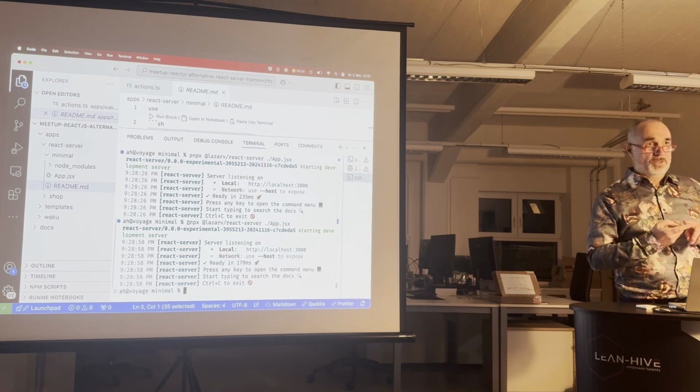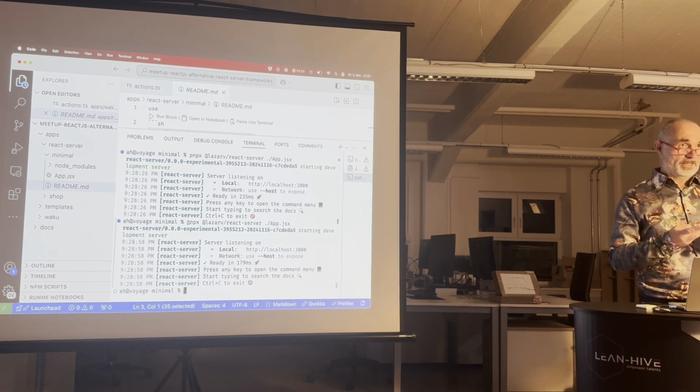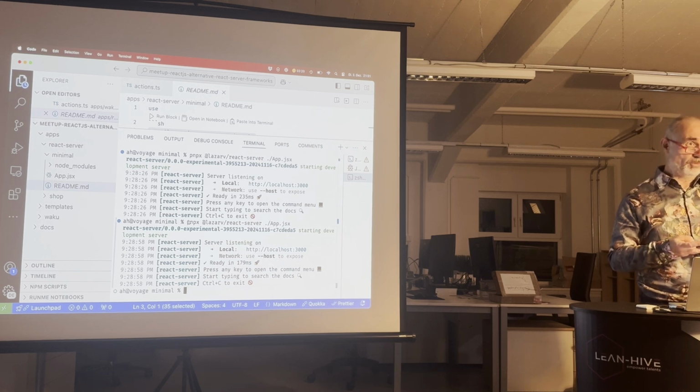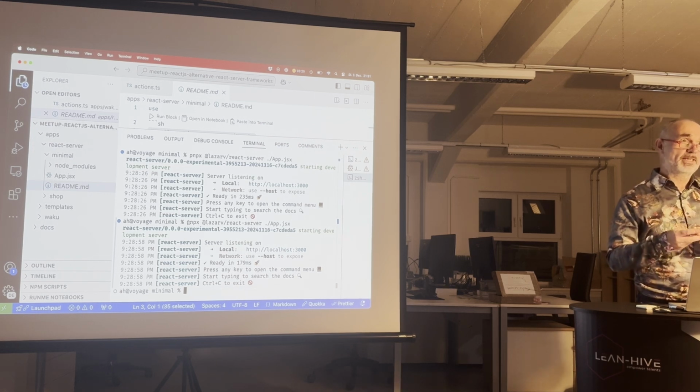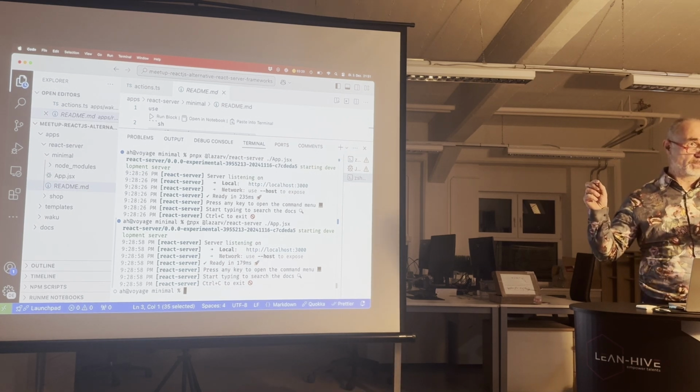When the code needs to be compiled for the browser, that's the one thing. The code needs to be compiled for SSR, re-rendering the page, and the third pipeline is to create this serialized output we have seen before.